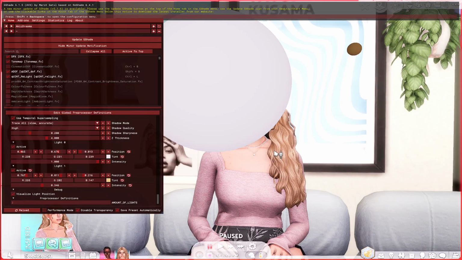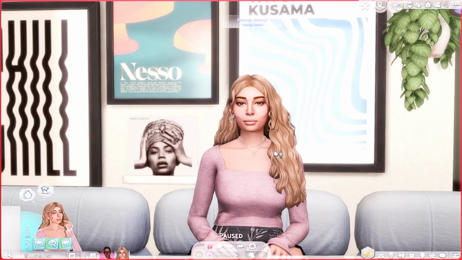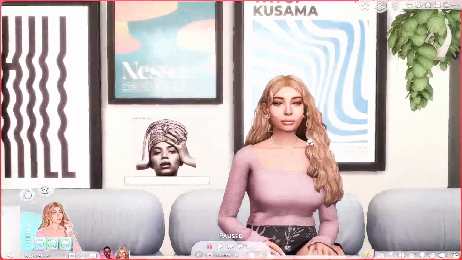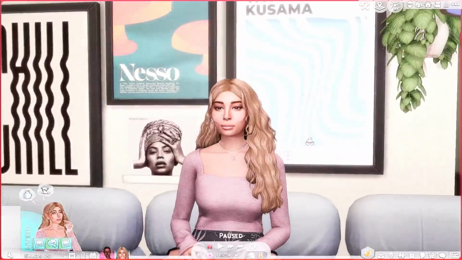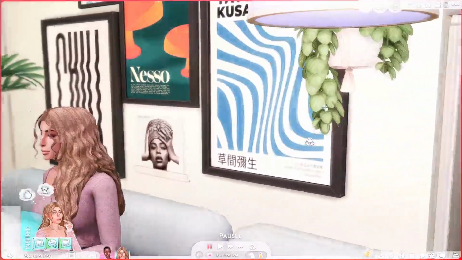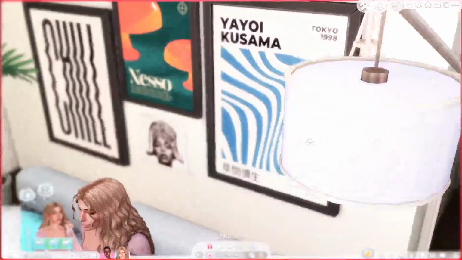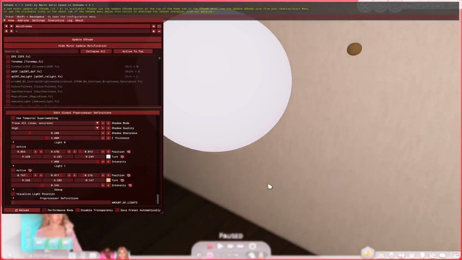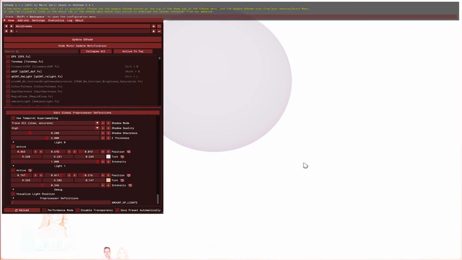And the good thing about this is no matter where you place this, so let's say I place this and I bring the intensity up, if I toggle out of the GShade menu, the balls go away. However, what doesn't go away are the bulbs. They are still there, but it's important to note that when you move your screen, the bulbs are moving with your screen. Just to show you in real time, these bulbs are moving with me. They're not staying on her face where I've placed them. They're moving with the screen.